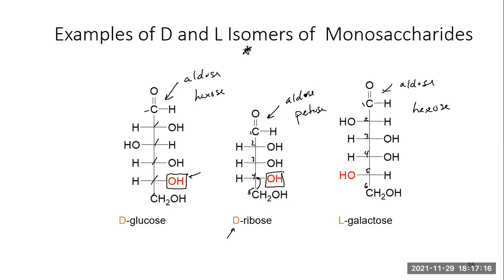And it is pretty similar to glucose. There are a couple of differences where the placement of the OHs are, but it has a similar type of structure. This being L as the last OH group on the last chiral carbon there is on the left. So that is L-galactose. Any questions on that there?